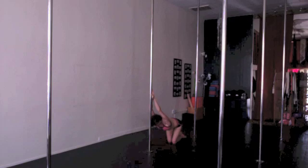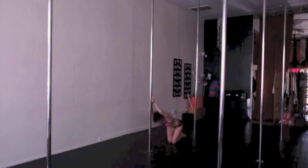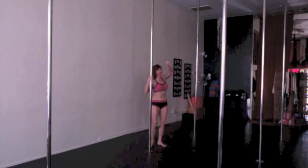Now, some people are more comfortable being on the knees. And with this, I have one hand on top of the other hand. And we can also let the head move closer towards the pole for a deeper stretch, but we also want to maintain straight arms. And then from here, we're going to do a side stretch.